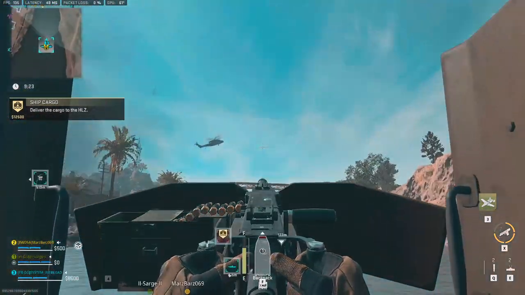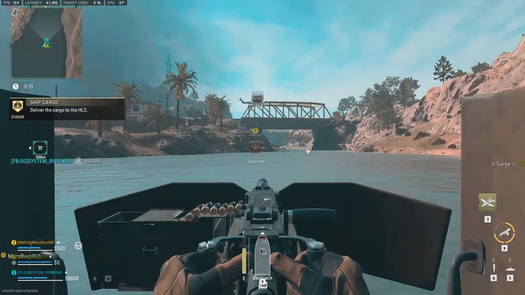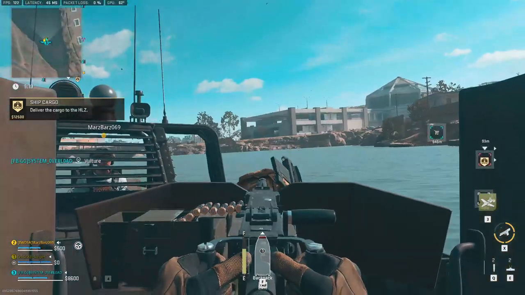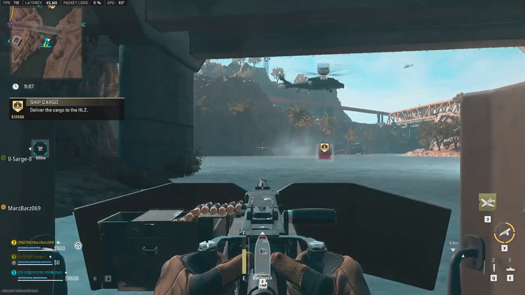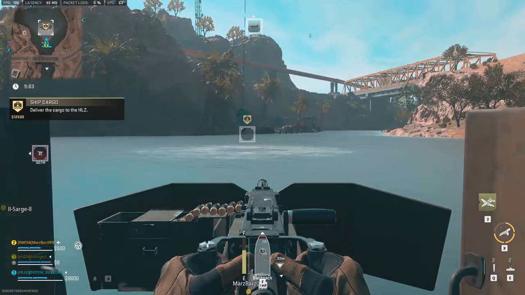You stayed with the boat though, Sarge. I'm hooked on the boat. When I press F to let go of the turret, it threw me off the boat. Yep, there's our rally. Okay. I remember the first time doing this mission, I was like, oh, fuck. Now it's like, oh, okay. Not that hard, actually. This is a bad spot.